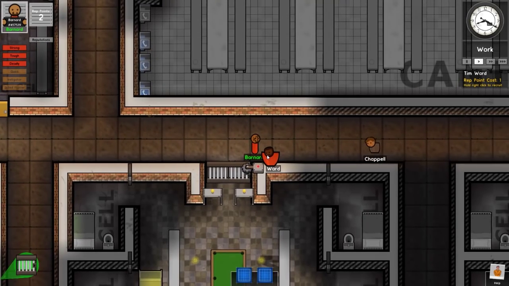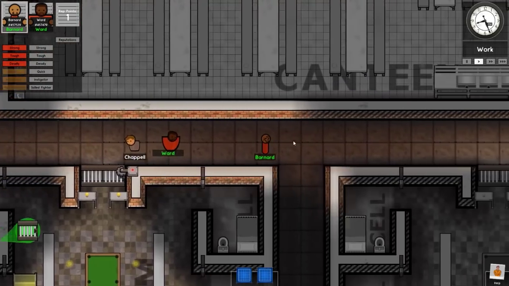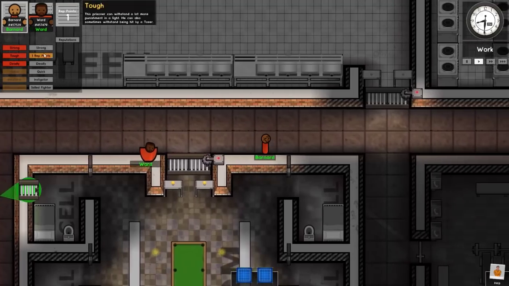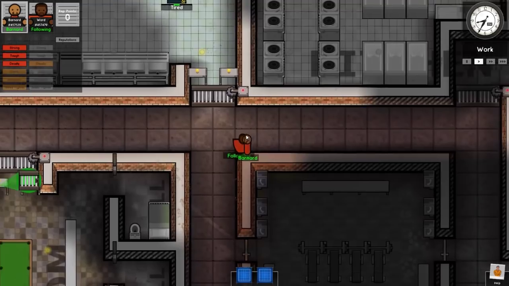Can I recruit that guy? I'm going to recruit this guy, Mr. Ward. Now then, mate. So, you can actually give him reputation stuff as well. Deadly. Right. Yeah, you can actually.